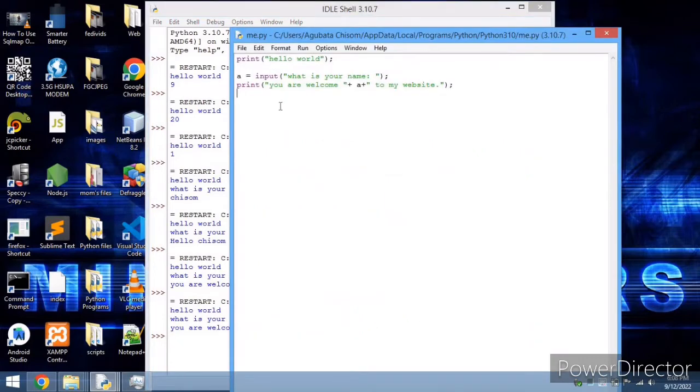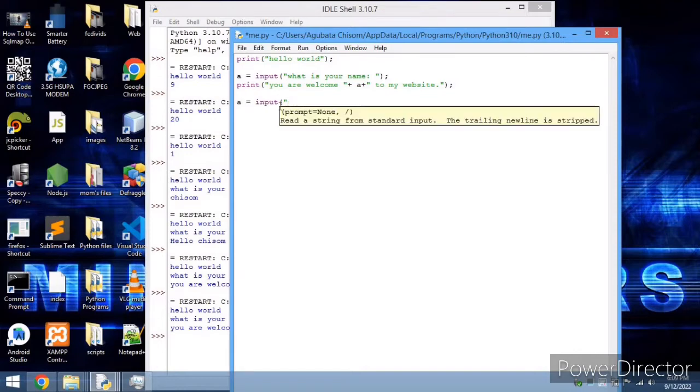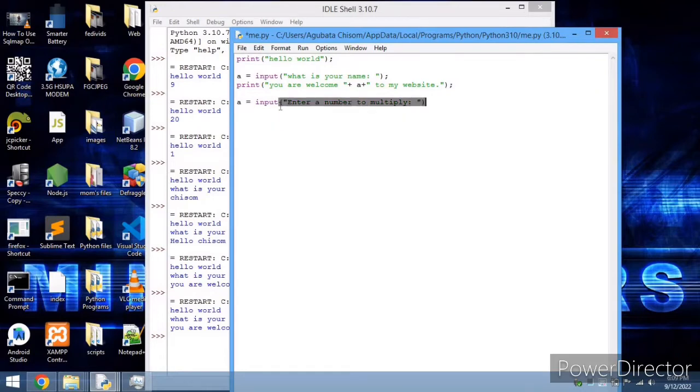So for instance, what if you want to create a multiplication table? What we're going to do is A equals input, quotation mark, bracket, quotation mark, capital letter, enter a number to multiply, colon, ending double quotation mark, ending bracket, press enter.